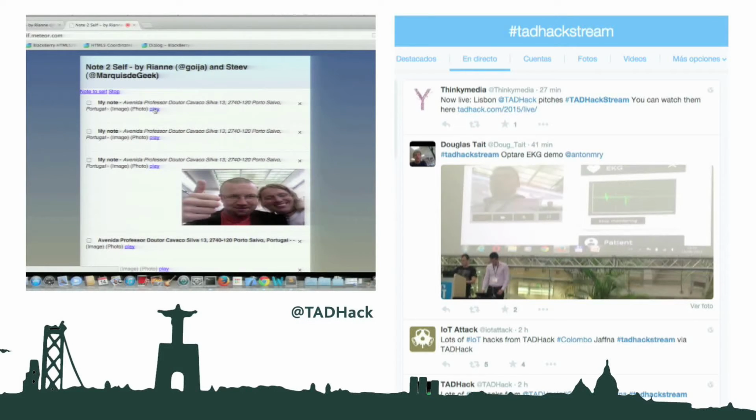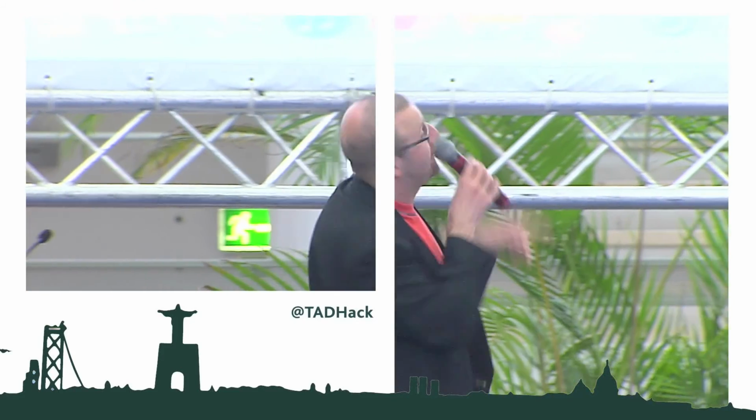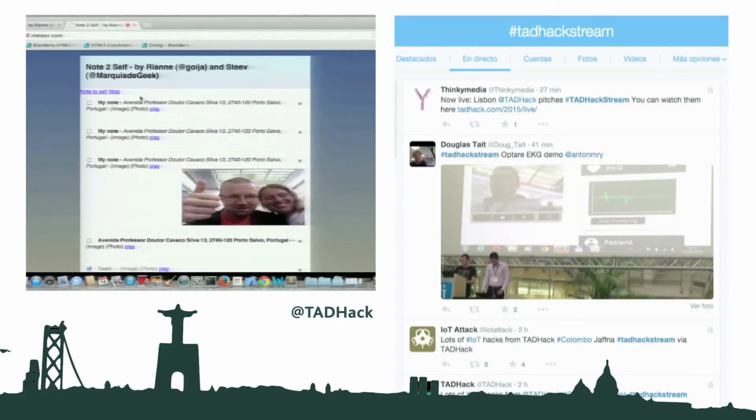Okay, so as you can see, it just does what it says. You know, you say, I want to make a new note to self. You click note to self, and it adds that line. Now, you can tell from the line it has my note, which is a bog standard piece of ordinary placeholder text. Soon you'll be able to click on it and change it to say that was a note to pick up shopping or whatever. It has the geolocation in there, which is where we are right now. And it has the ability to play it back and image and photo.